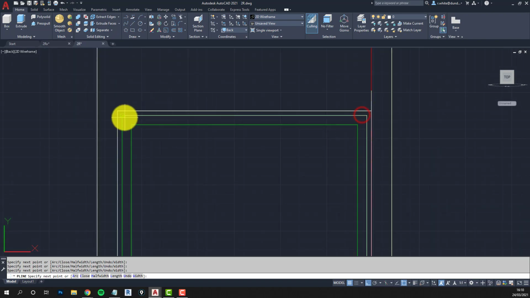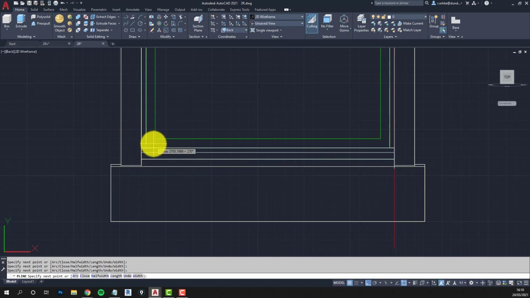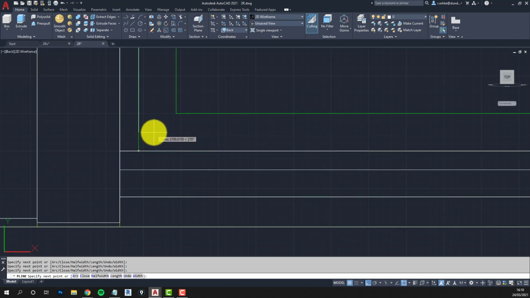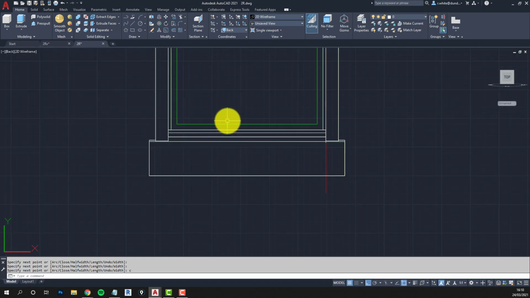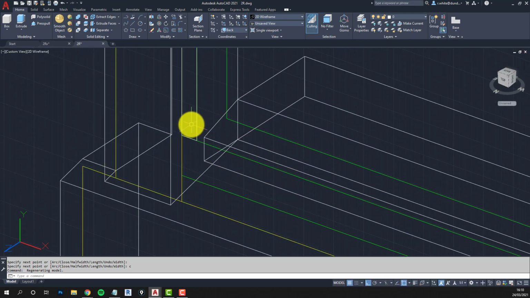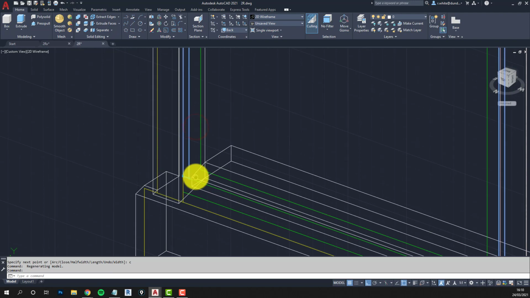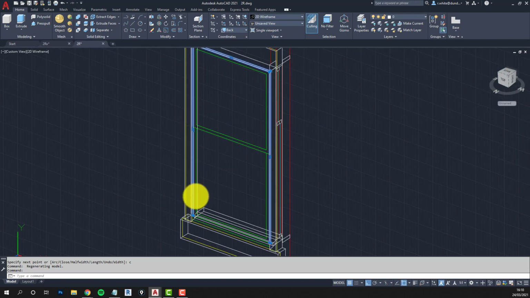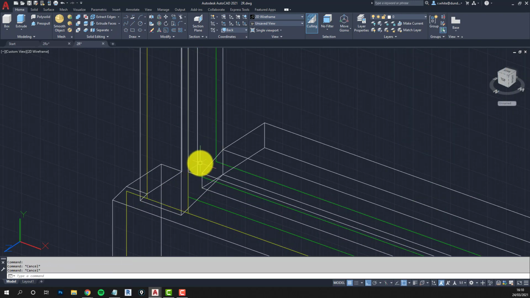Okay, back up to here, across and down again. Well, that's the closing line, so just C and enter. Okay, let's deal with these one at a time so we don't get too messed up. So there's our shape. Draw these with polylines if you're working with solids, it makes it much easier.